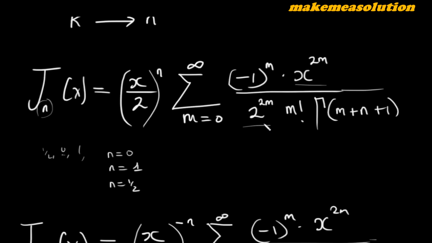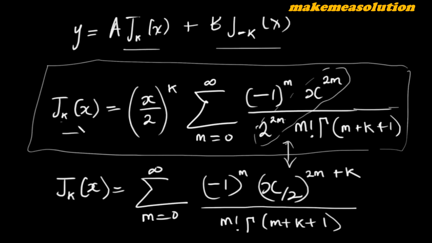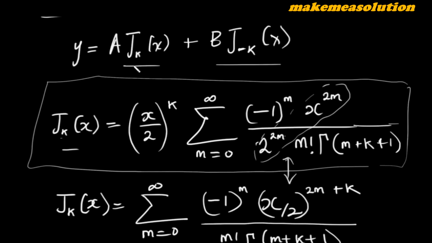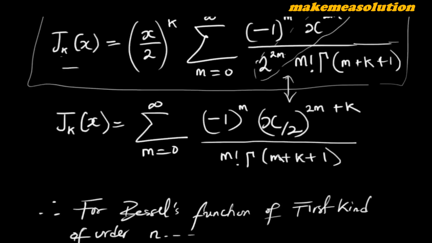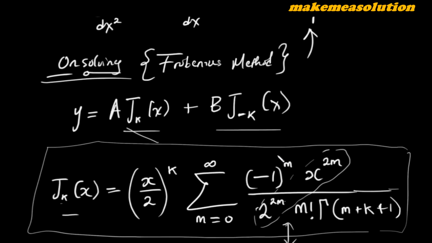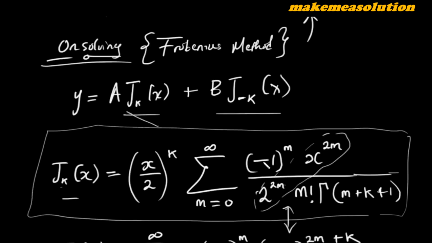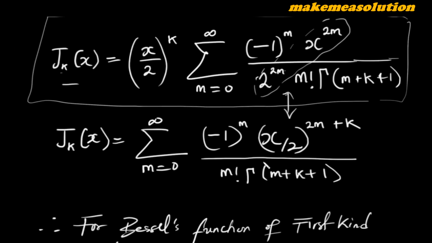And when we made some substitutions, we were able to come about what we call our recurrence relation, and by solving the recurrence relation we were able to obtain these particular coefficients, as my Jk of x and J minus k of x. So we obtained that through the Frobenius method, and I will in the future create a video to describe how that was done. But for the purpose of now, you should just get introduced to Bessel's function, okay?